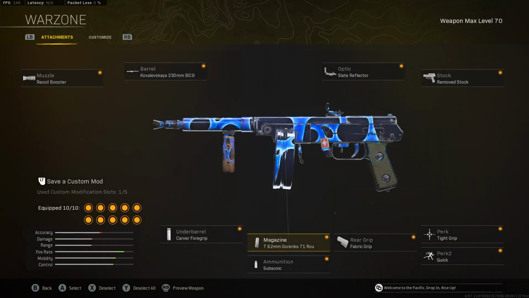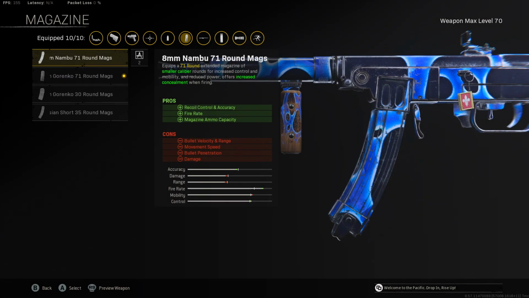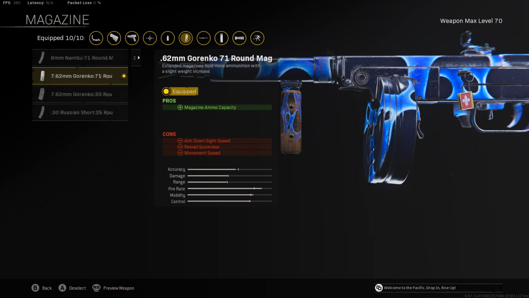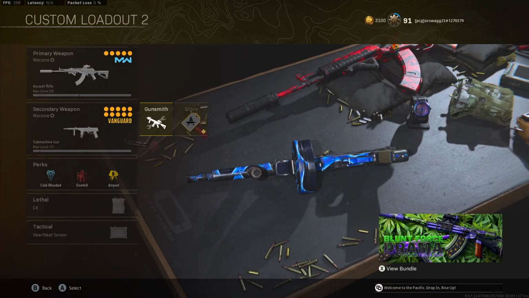And then the final thing is there's 2 magazines you could go between. It's the Nambu 71 round mag and the Gorinko 71 round mag, but I like the Gorinko better because the damage per mag is so much better, and overall this thing's just really good. And then I have the same perks on. You're going to notice that on a lot of them. I'll re-bring them up if I change them.